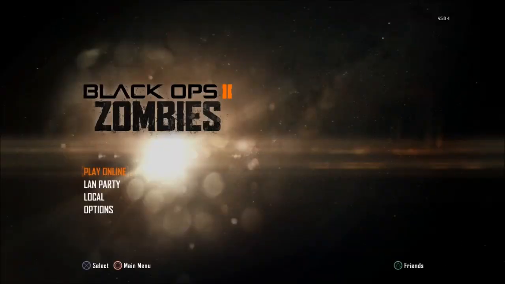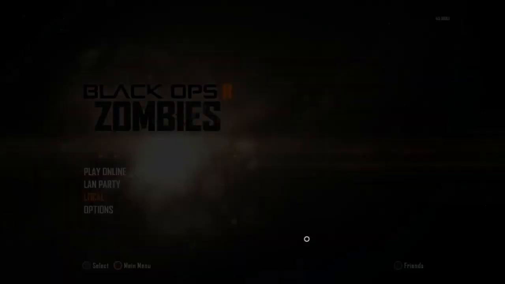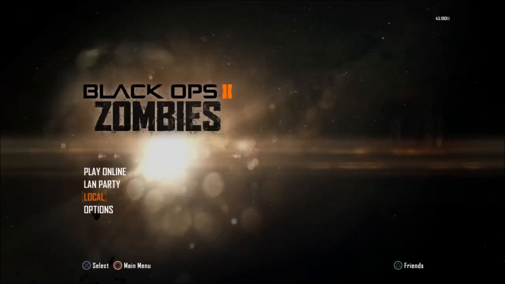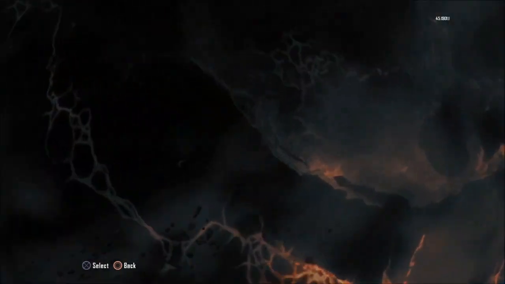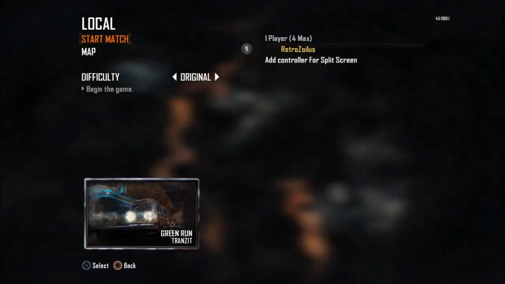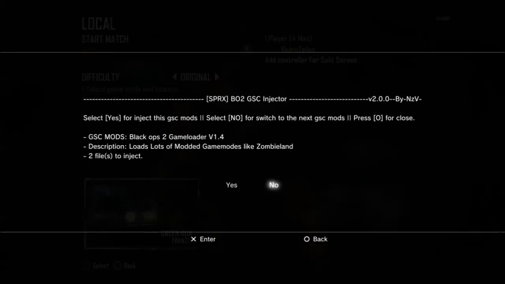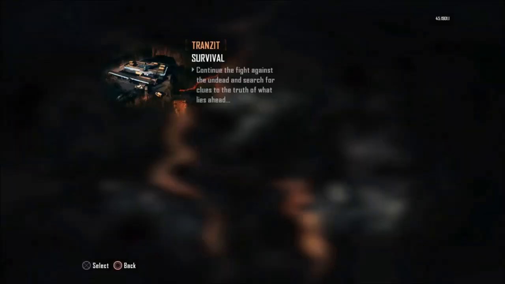So that's it. That's all there is to it. You can go back and forth from multiplayer to zombies while you have the game modes GSE injector here. And then in zombies, I think if you're online, that Facebook thing might pop up. There we go. It does for me. It may not for you. We're going to go into local, and you're going to do the same thing. You're just going to press L2 and down, and it should open up. There we go, and here you are. Then you pick where you want to play, but there's a lot of them here, guys.